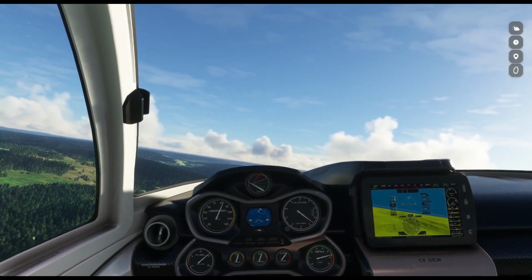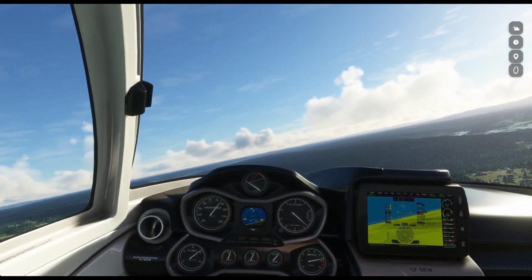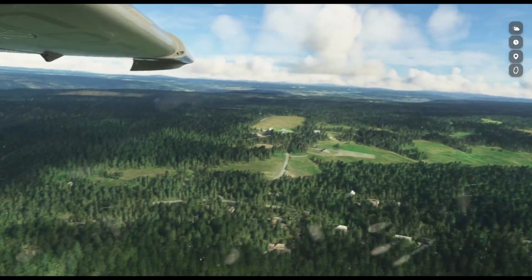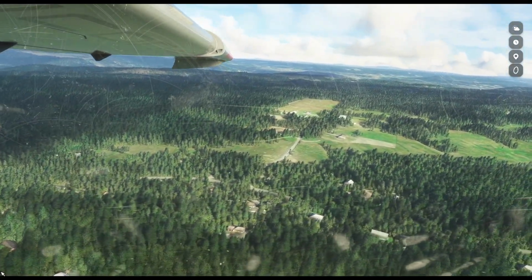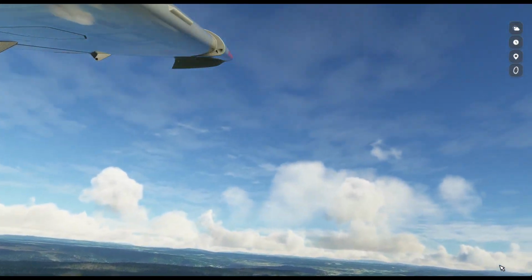And then it takes a turn to the right. So we have to look for that turn where it takes a turn to the right. There it is right there now. It's taking that turn to the right. So we need to follow that.